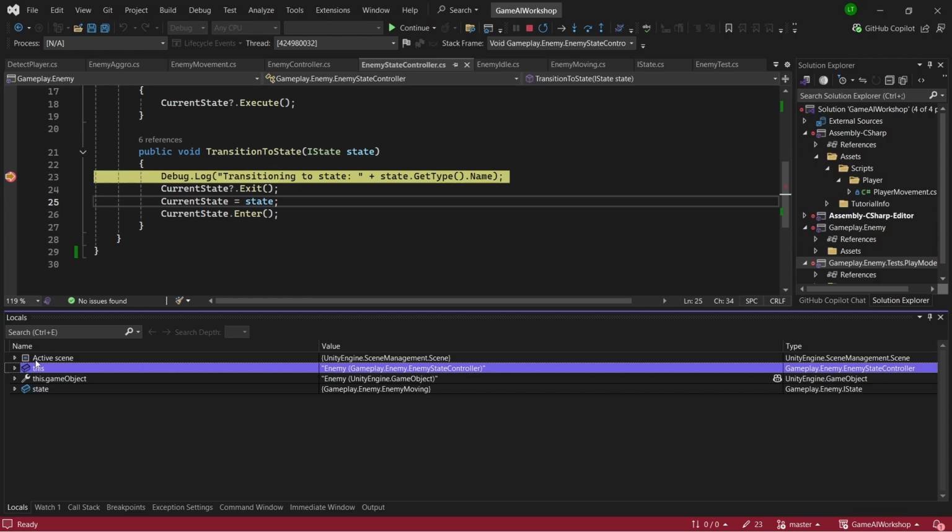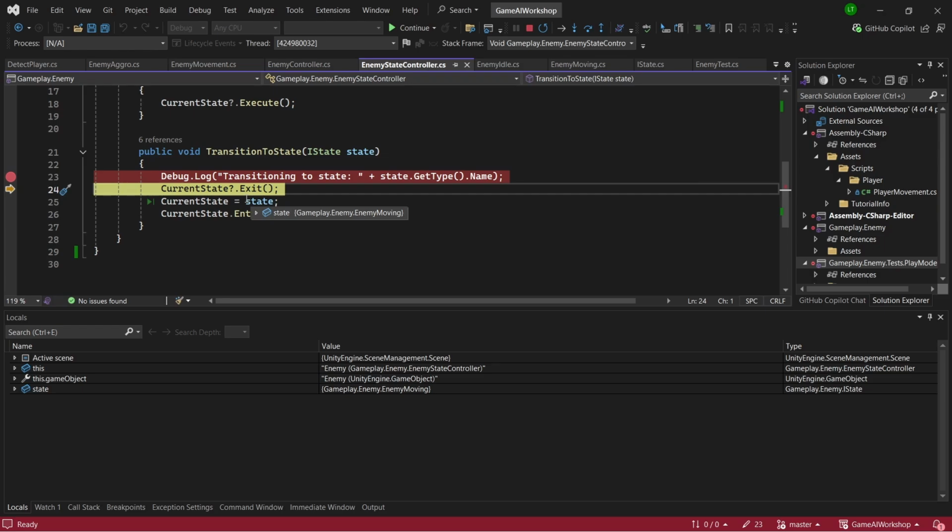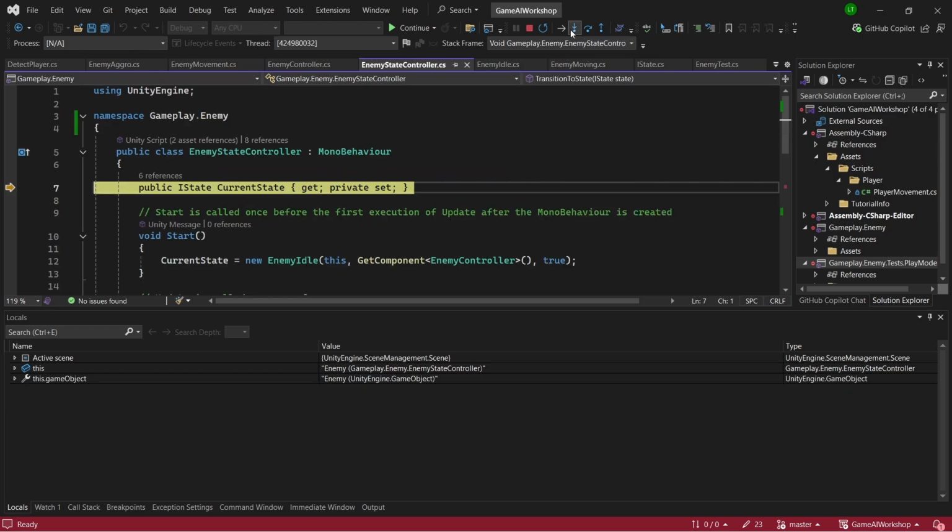So for example, you want to know what the .exit does for your method. You can click on this step over, which is going to go to the next execution. Now we're calling a method. When we do step over, we're going to ignore the method calls, and then we execute over the method call as if the method call has been completed. But we can also do step into, which is this button over here, right next to step over, which is going to get me into this statement.